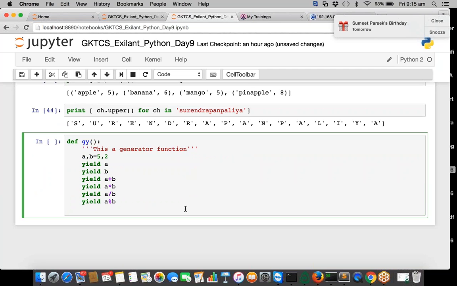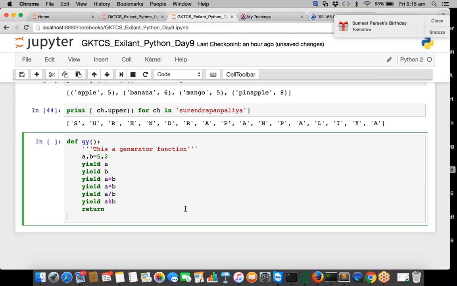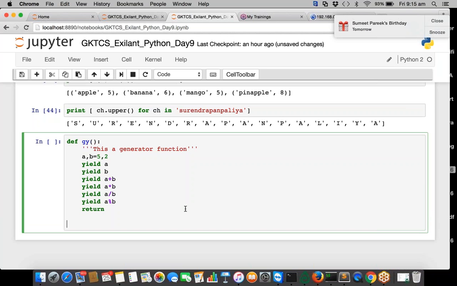Let us try this. You can think about ending it with return, but it is not compulsory, it is optional in the function here.